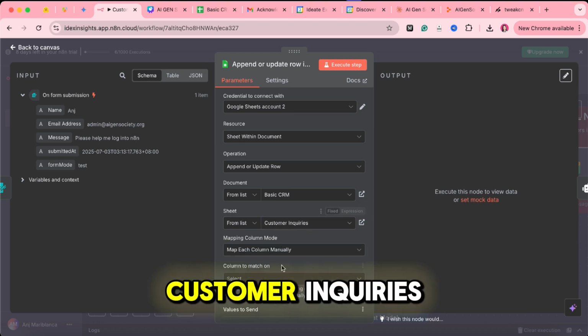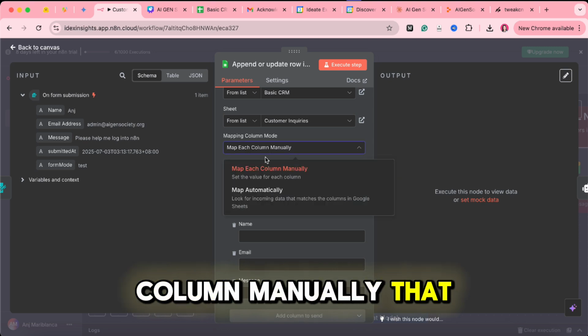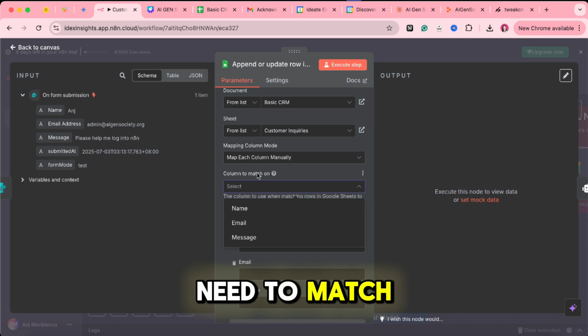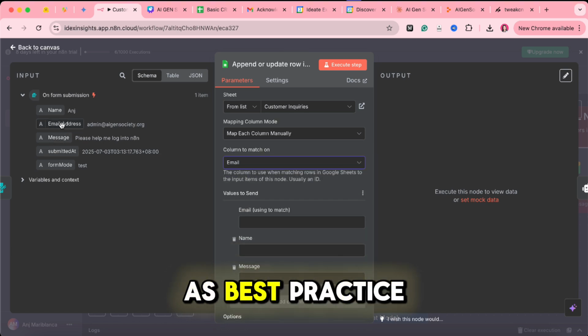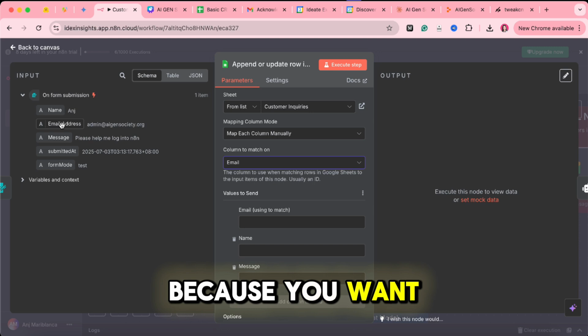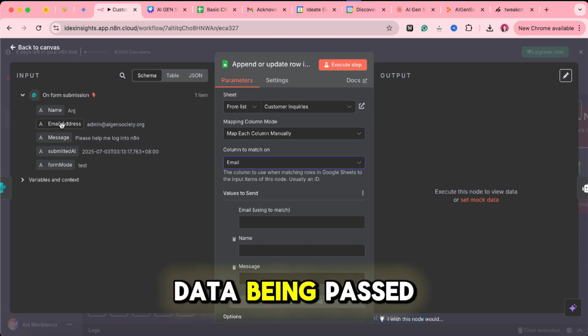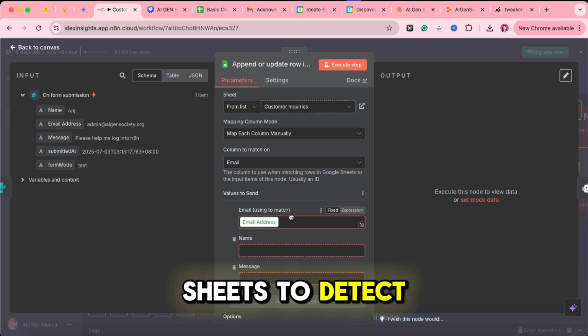And then for customer inquiries, you've mapped each column manually that is being selected. And then you need to match to email column as best practice, because you want the entire data being passed on and formatted to different apps such as Google Sheets to detect the email.